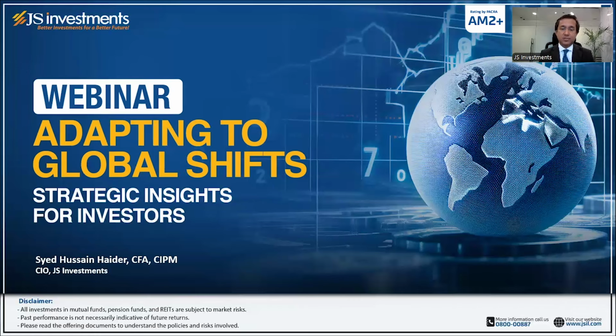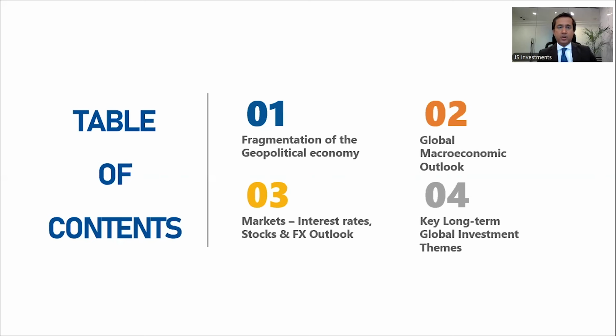The answer lies in the intricate web of factors and developments that are interconnected and shaping the current economic environment. Moving on, just to give you a glimpse of our topics of discussion for this webinar, I have tried to restructure the presentation in 4 basic sections. Initially, I will be focusing on the present fragmentation of the geopolitical economy. Later on, I will shed light on the global macroeconomic outlook. Then we will take a deep dive into the global markets for interest rates, stocks, as well as currencies. And finally, I will present our key long-term global investment themes.